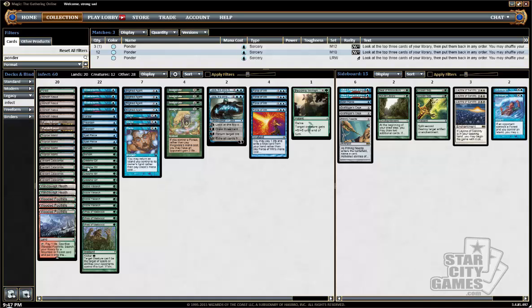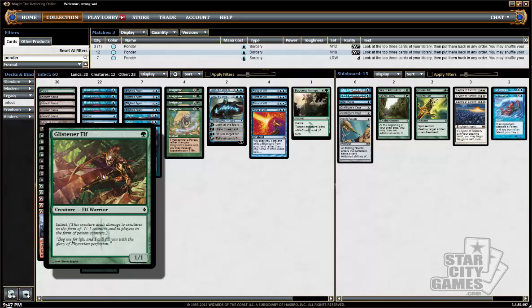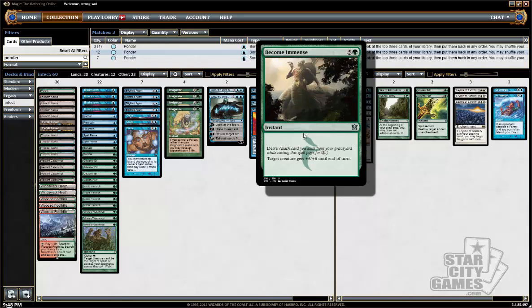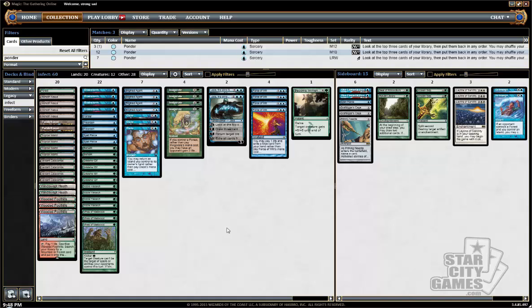Now, if you have a Pendelhaven and a Glistener Elf, the first time you attack, it'll be for 2. The second time you attack with the Become Immense, it'll be 8, and that'll just kill them in 2 swings. It doesn't always happen like that. Become Immense isn't always the best card because it doesn't give them trample, and sometimes they can kill your guy in response, but that's just kind of how Infect plays out. A lot of times you have to make yourself vulnerable for a turn to try to kill them before they can draw out of it.